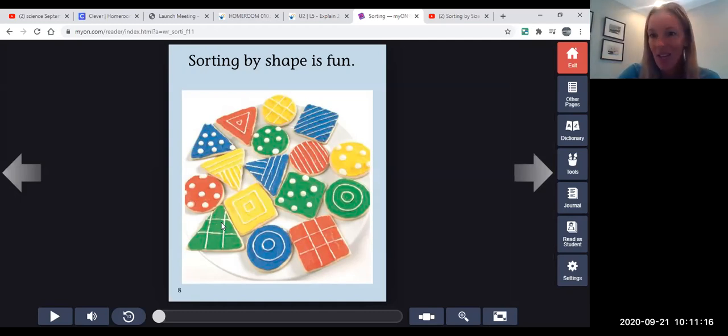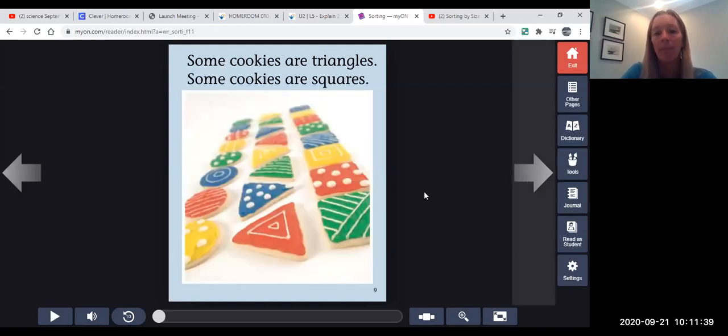I was even thinking and challenging my noggin and saying, I could even do polka dots, straight lines, and big circles. I could even go that step further to classify them and be more specific and compare more. I love that word, compare. So let's go ahead and see how the author did it. Oh, they did it by shape. All the squares are on one line, all the triangles are on one line, and all the circles are in the last line.